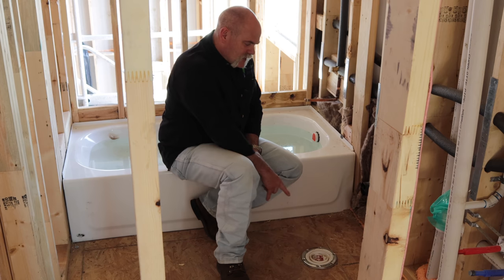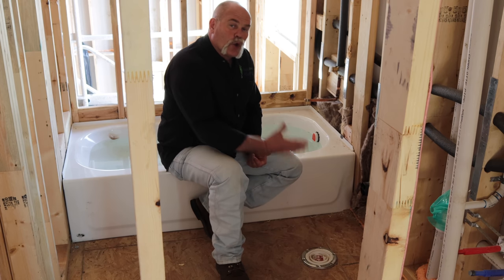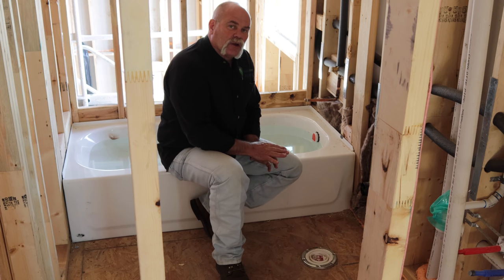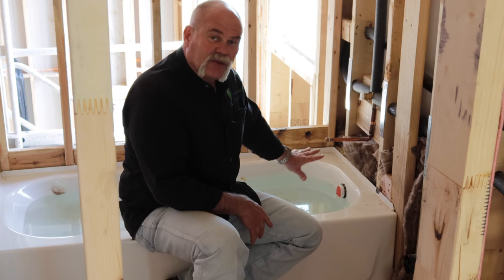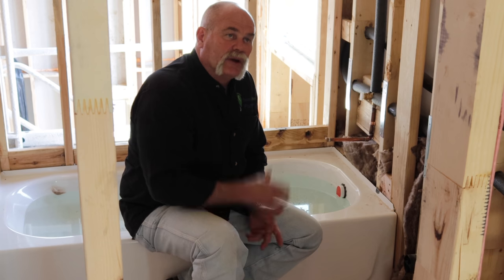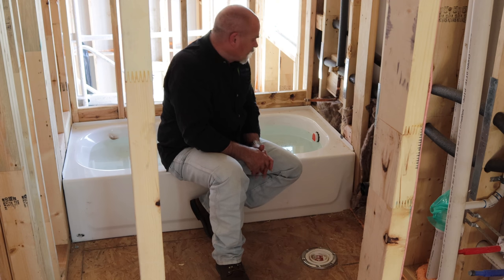A couple of different things here. As you can see, we've already got the toilet flange in — we're upstairs. What they've done is already gone and glued the flange on so they can fill it with water. What I like about that is the tub is under test. They've also got a line turned up on the lavatory so they can fill it up with water to get five feet of head pressure, and they can do this without having to cut into the vent system. This is really a pretty good job.